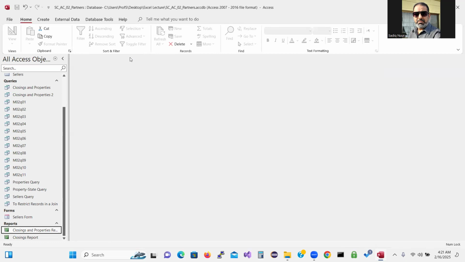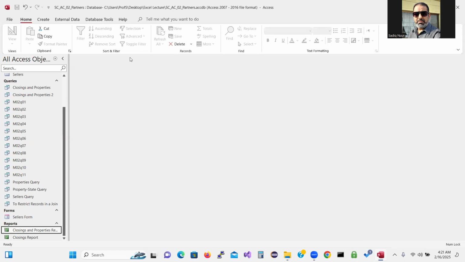Now the next one is to create a form for a query. So the following step in my video is to show you how you will create the form which will be available for future use in viewing and maintaining the data in a query, right? And instead of opening the query, we will have the form if we want to add something to the query, right?